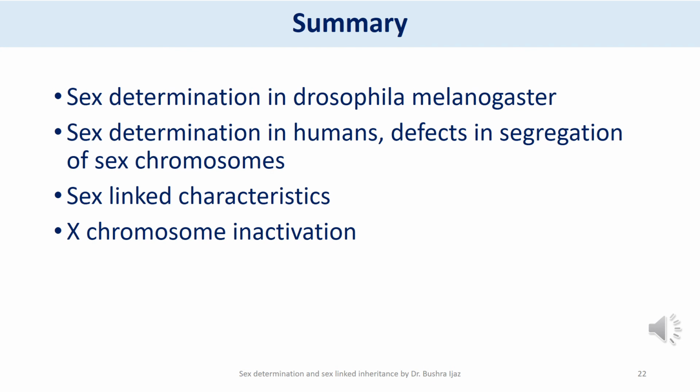All right, so now the summary of what we have learned in this lecture of sex determination and sex-linked inheritance part 2. First of all, we learned about how the sex is determined in the case of Drosophila, and we found that in Drosophila, each fly's sex is actually determined by a balance between the genes on the autosomes and the genes on the X chromosome. And I also explained that this type of sex determination is called the genic balance system. And in this system, a number of different genes are influencing the sexual development.